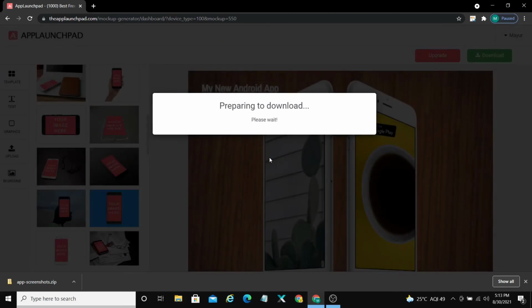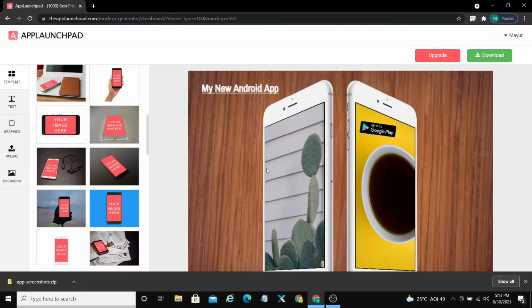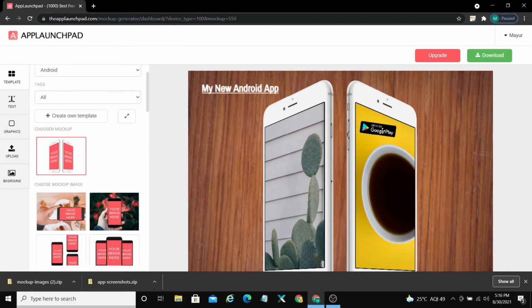I'm going to go ahead with the higher one, but it's going to give me the watermark. If you go ahead with the lower one, it's not going to give you the watermark. And I think after generating it, you can always crop the image somewhere like that, and you can use it for your Android or iOS versions altogether. Alright, so as you see, this has been downloaded over here. There are other options also.